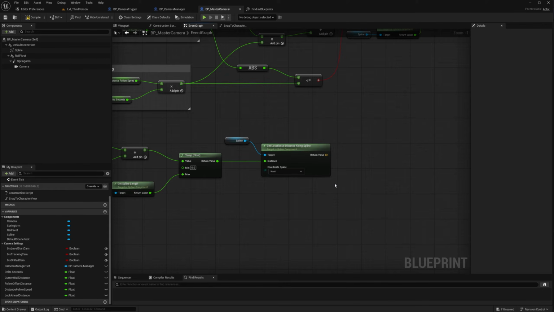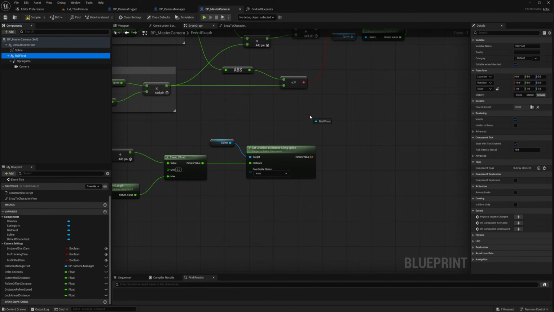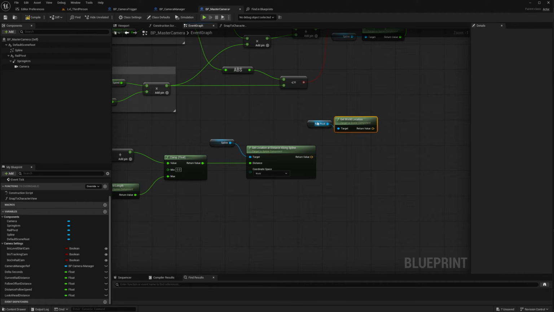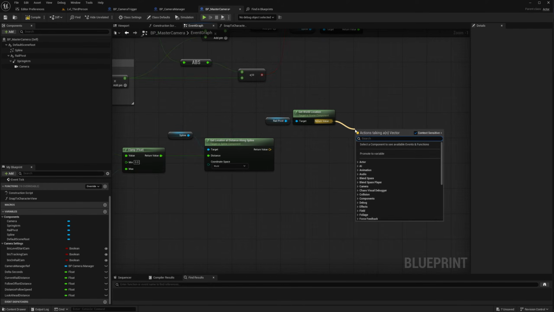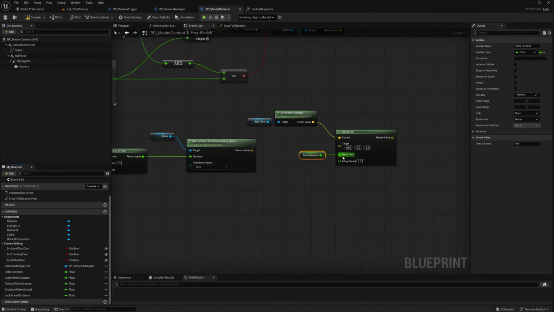And lastly, we want to smoothly interpolate to this new location instead of just snapping to it. The way that we do that is we take our rail pivot and get its current location, so get world location. And then we're going to do a VInterpTo, and we can use delta seconds for the time. We want another variable here so we can set this later on.